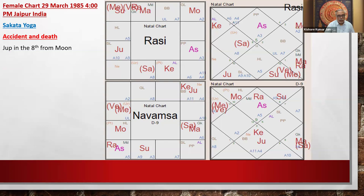That's the problem. See, Jupiter is like God. When you want to see God in the horoscope, it is where Jupiter is. So how much of God's grace, or your Pura Punya, is Jupiter? Pura Punya in the sense of a blessing which will come and protect you, guard you and guide you. The guidance is Jupiter. So it's very, very important to have a good Jupiter, first from the Moon, then from the Lagna. At least, what I say, even 2 and 11 from the Lagna is enough. Kona we know, Kendra we know. At least to have Jupiter in a Kendra or Kona from the Moon is a blessing.